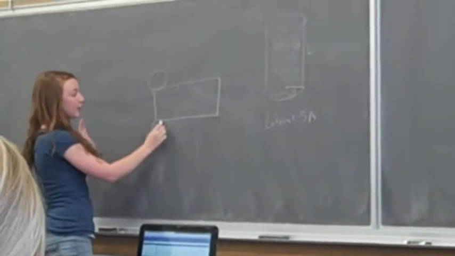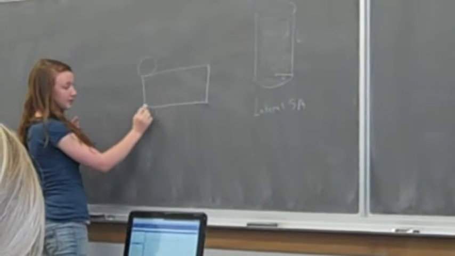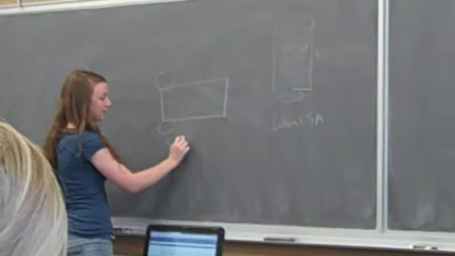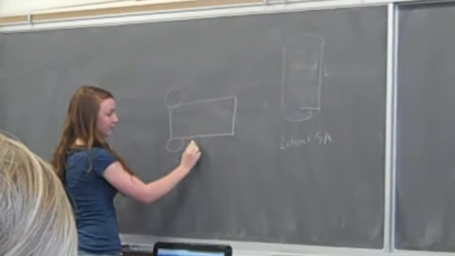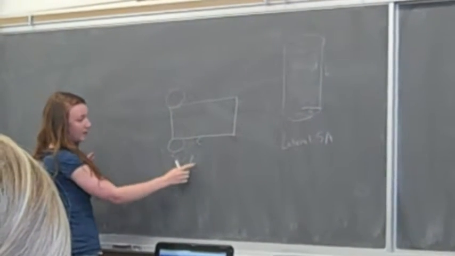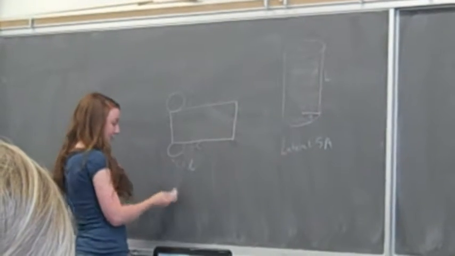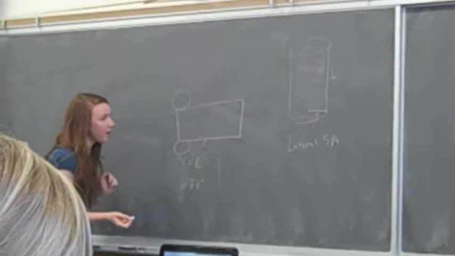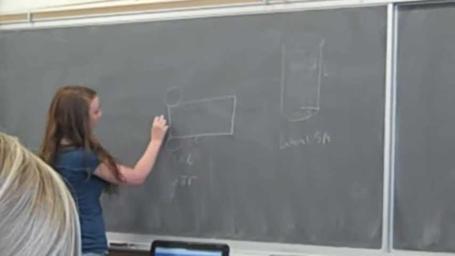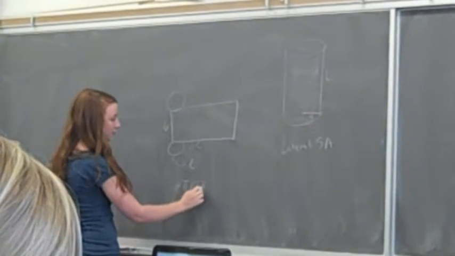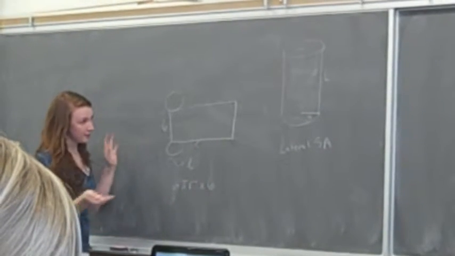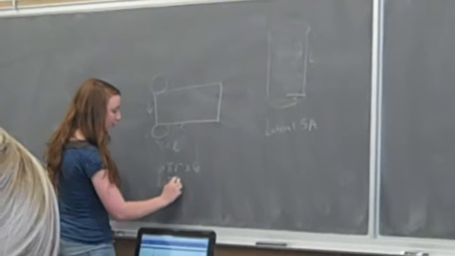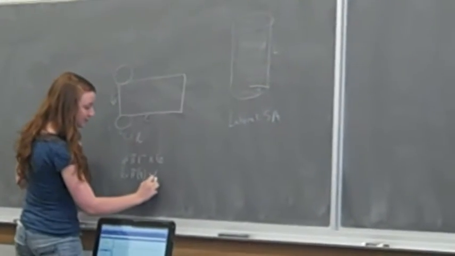It fits perfectly. So all we have to do is find the circumference of the circles, because the circumference equals the length here. So the circumference of that equals the length there. We know that the circumference of a circle is 2 pi r, and the height here is 6. So we have to do 2 pi r times 6. Our r is 4, so 2 pi times 4 times 6.